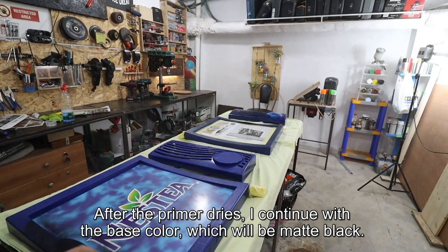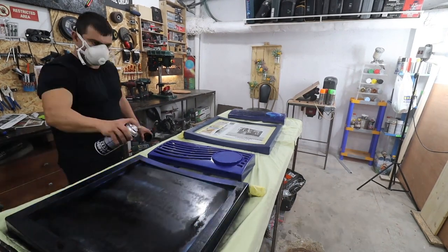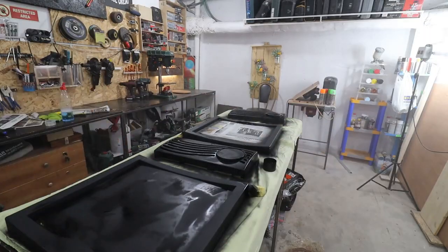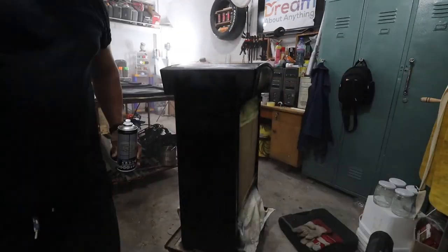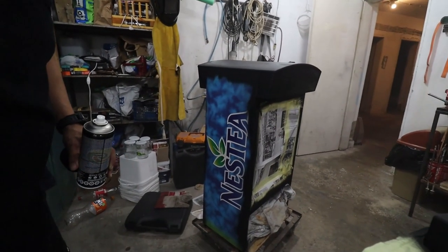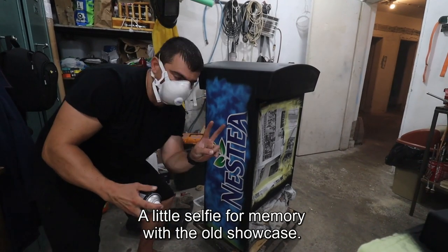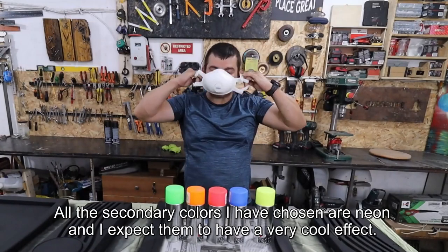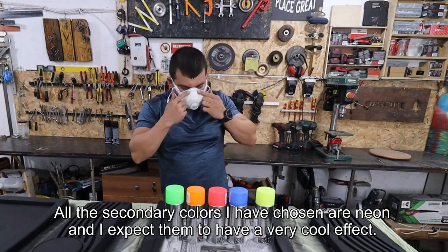After the primer dries, I continue with the base color, which will be matte black. A little selfie for a memory with our showcase. All the secondary colors I have chosen are neon and I expect them to have a very cool effect.